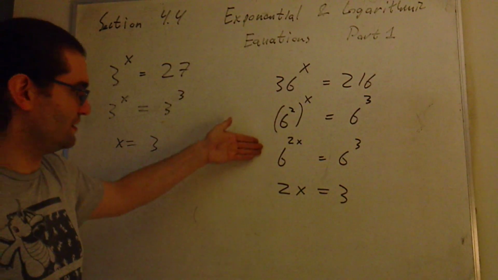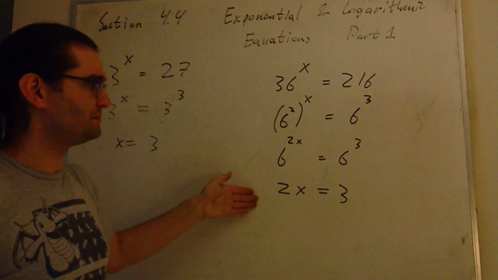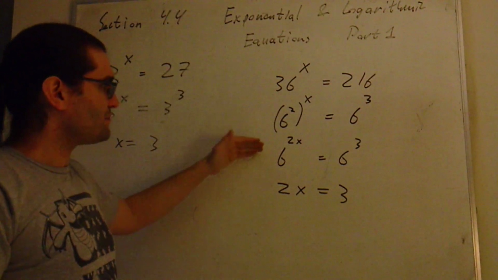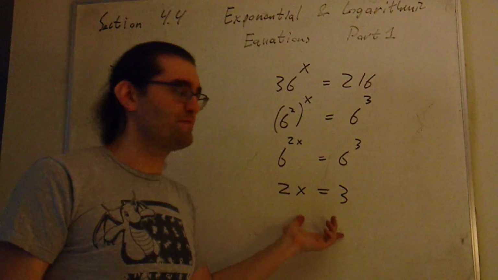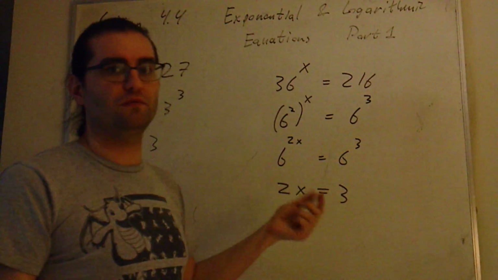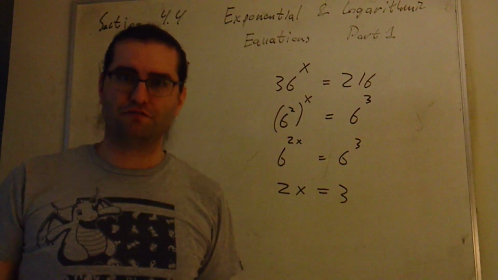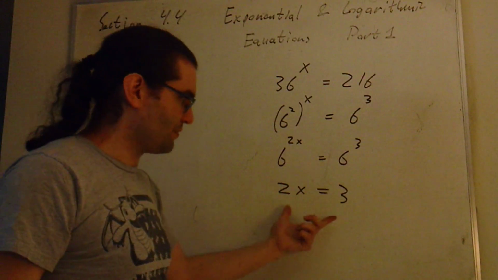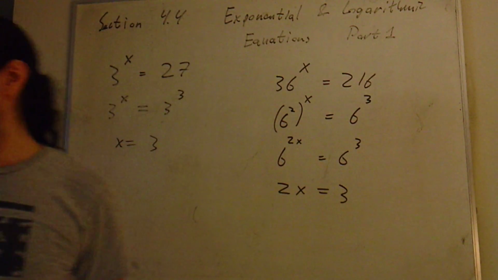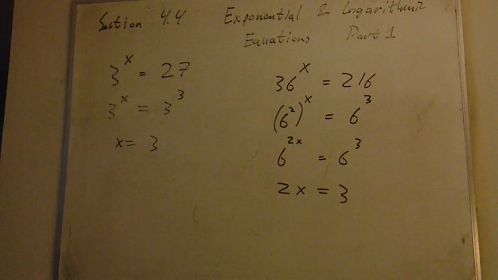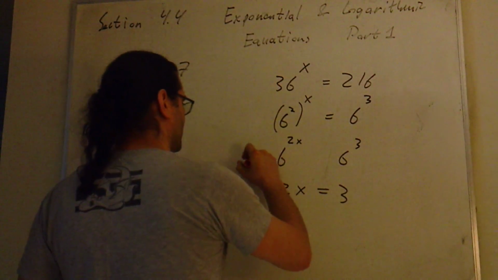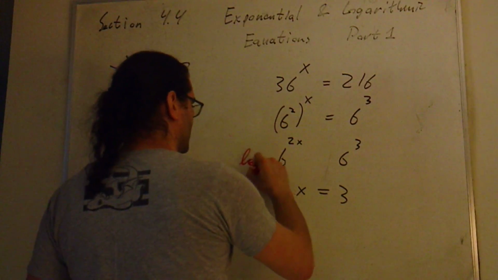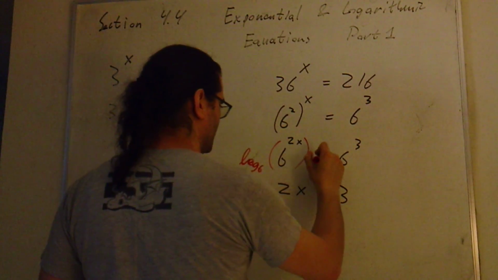This is sort of the big step we have here, and this is saying that the exponents must be the same because they have the same base and they're equal. That's the logical, intuitive explanation for why we can do this. If you're not satisfied with the logical, intuitive explanation and you want a more algebraic explanation, the algebraic explanation is you take the log base 6 of both sides.